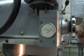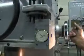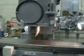Very cool. Okay. And the spindle. That's adjustable as well, right? Yes. Okay.